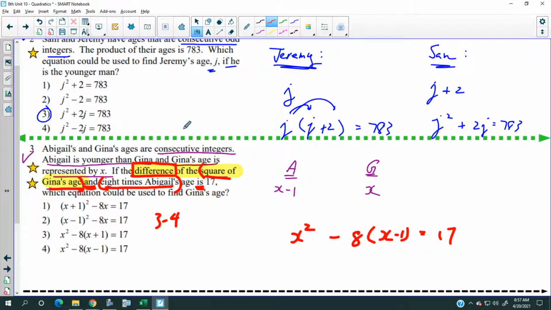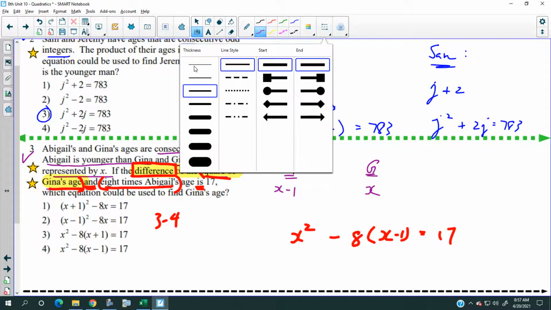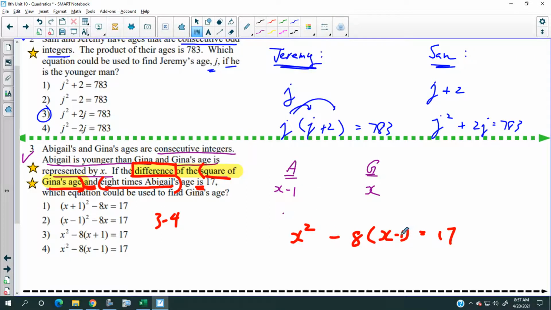So we got that. Now, the nice thing about these questions is they're not even asking you to solve it, to simplify or solve for x or anything like that. They just want to know if you know how to set it up. So here we go. Choice 4. All right, let's move on.